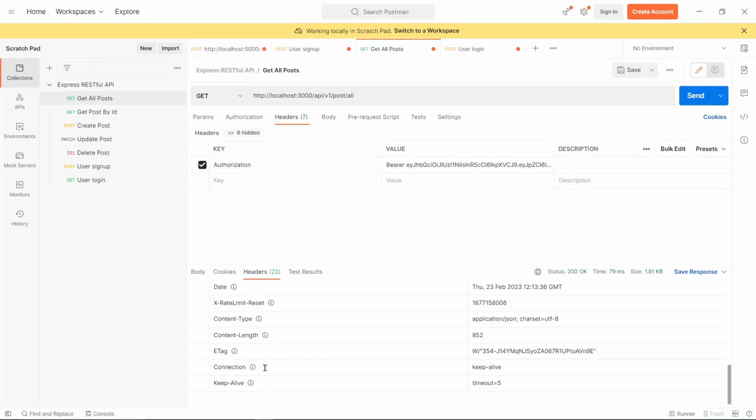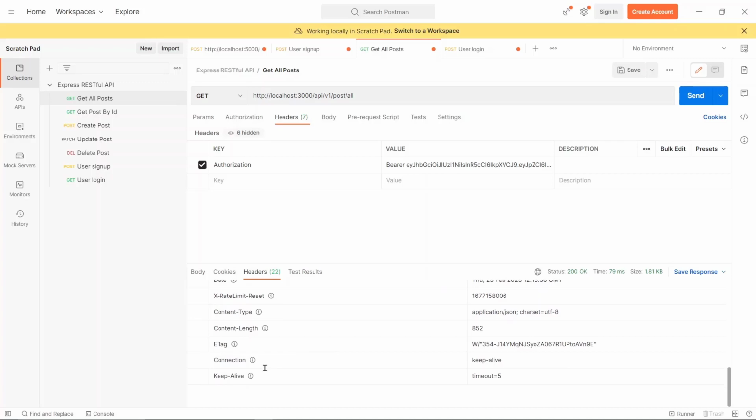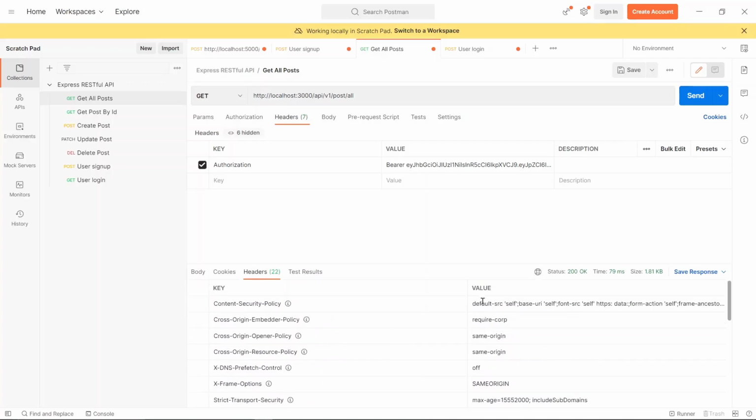So all of these are automatically attached by the helmet package, and these are the default configurations for any generic API call. But as I mentioned before, depending on your user requirements, you can change these values, right?